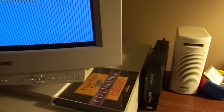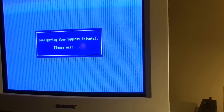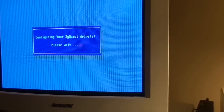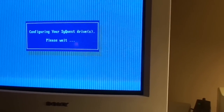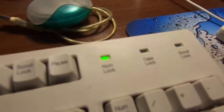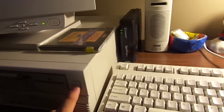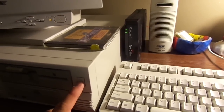I don't know what this sucker's waiting for, for God's sakes. Sorry. I'm having a temper tantrum today. Why am I so tense? Anyway, it's taking forever, though. I wonder if something went wrong. Well, I'm going to pause. You know you're in trouble when the caps lock won't even go off or on. So the machine locked up, so we're going to have to do this again. Ain't it great? Here we go.